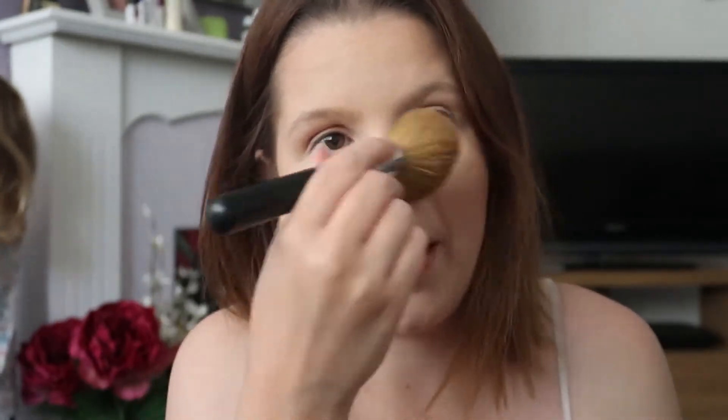Doing my makeup makes me feel so much better, and I feel like I'm just ready for the day then. I can just quickly nip out if I want to. My auntie always told me to always go out of the house as if you're bumping into an enemy, and I think that's such good advice. The amount of people I've bumped into — like exes — and I've just looked like absolute crap. So yeah, always leave the house as if you're bumping into an enemy.